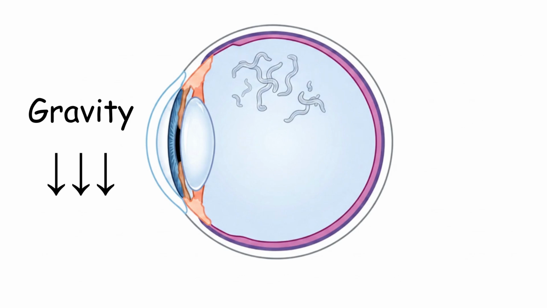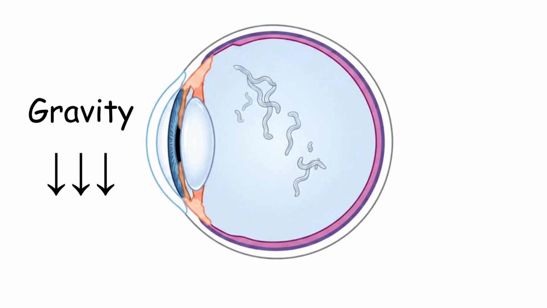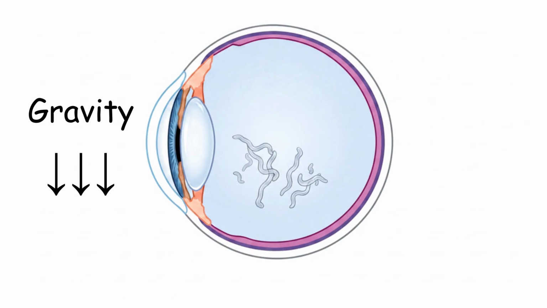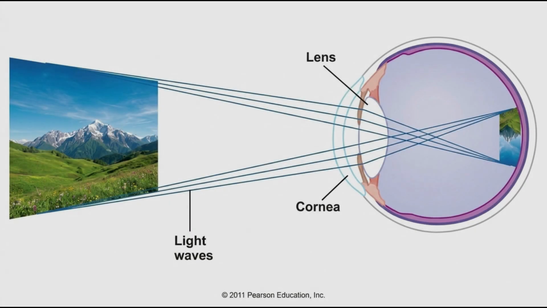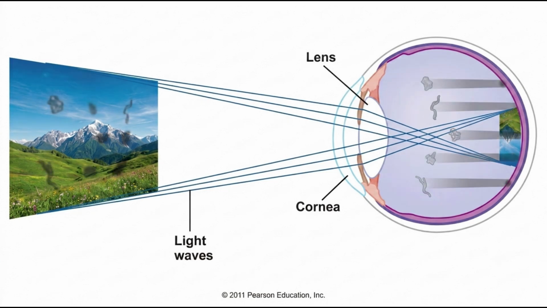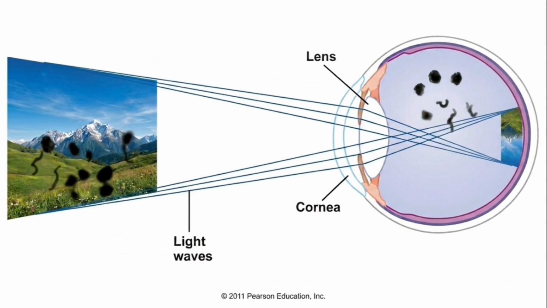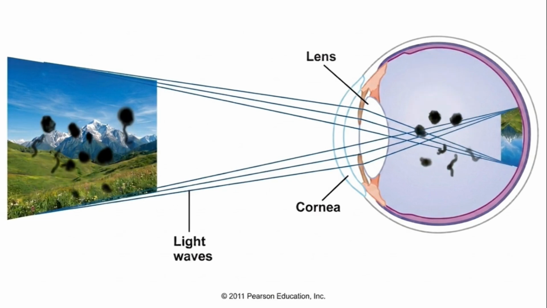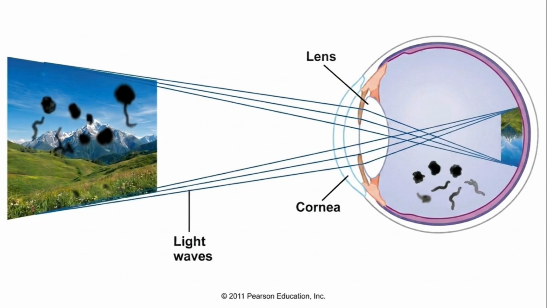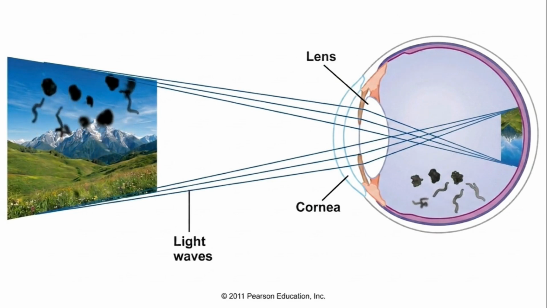The most intuitive explanation is gravity. Gravity pulls the floaters downward toward the bottom of the eyeball, right? Wrong. As we know, our eyes project an upside-down image of the outside world on the retina. However, this does not apply to opacities within the eye. These cast their shadows in a straight line onto the retina. So, if floaters were particles or clumps of vitreous material that were pulled down by gravity, I would expect them to rise in my visual field.